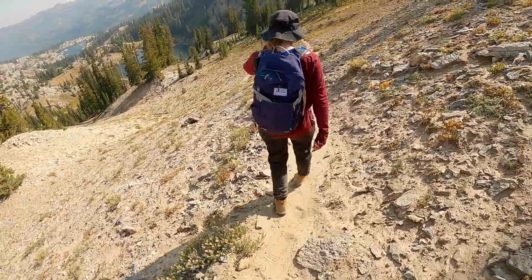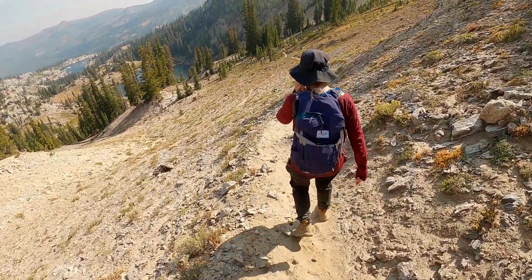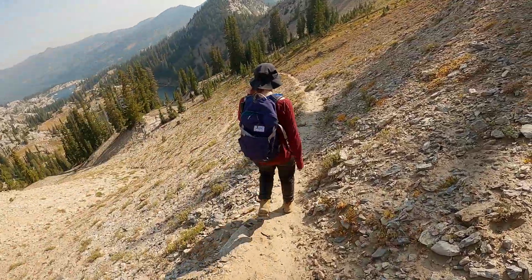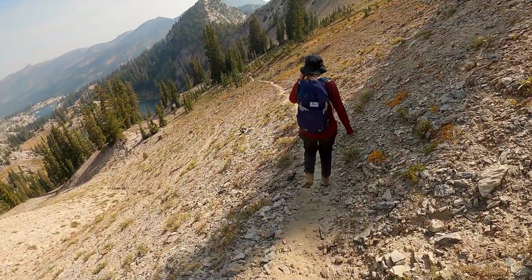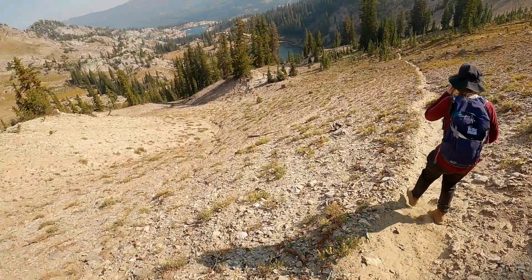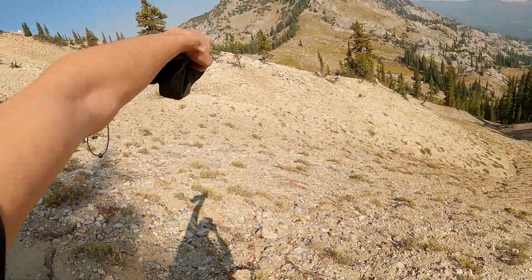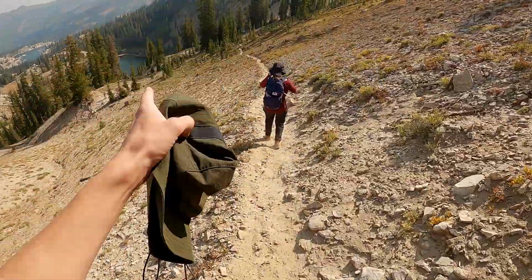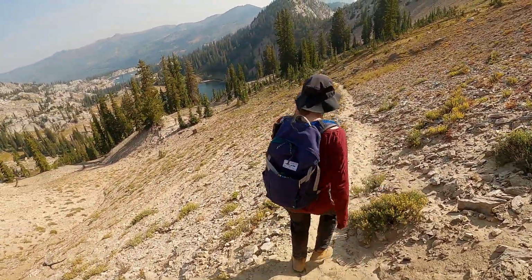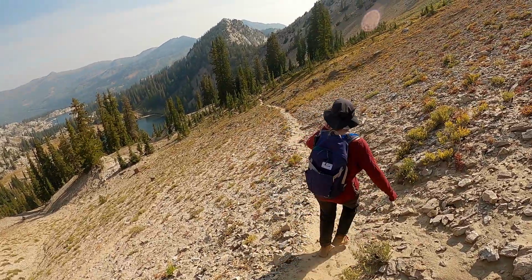So we're on our way back down, and we're taking this trail. It's not marked, but I mean, any trail that leads down is a trail that works for us. The other trails actually go that way and come around. So we're going this way. There'll be less people, and I don't know, it's an adventure.